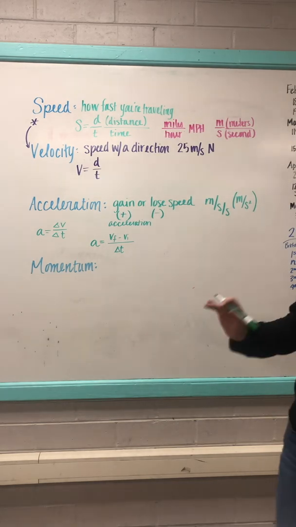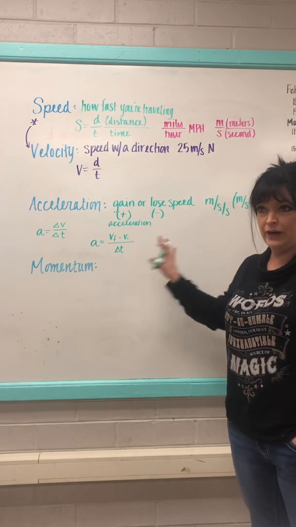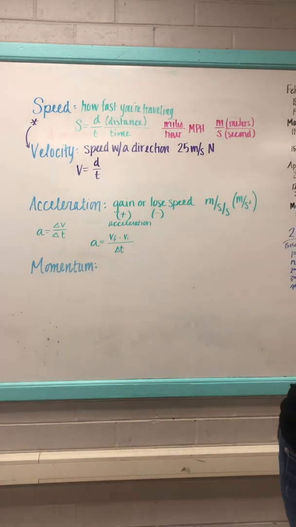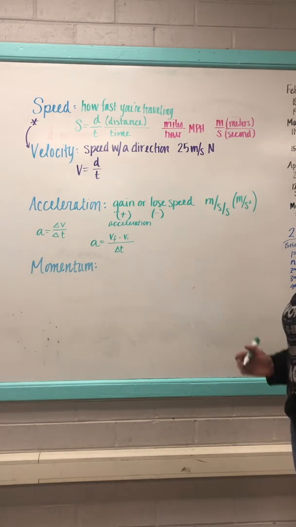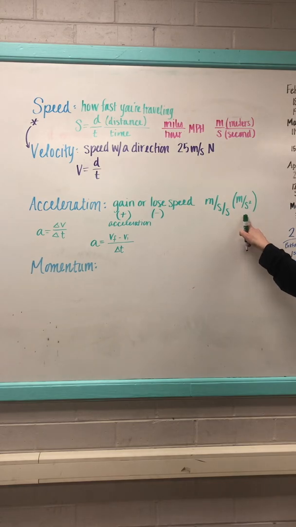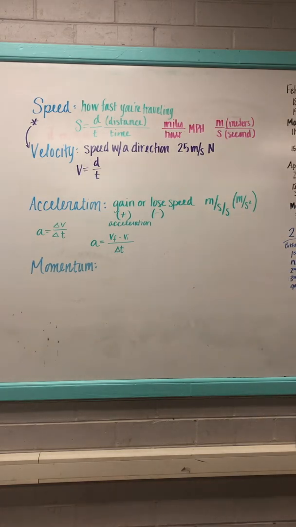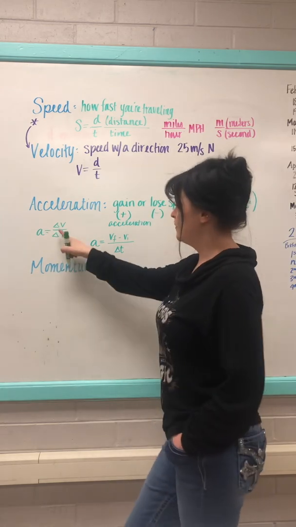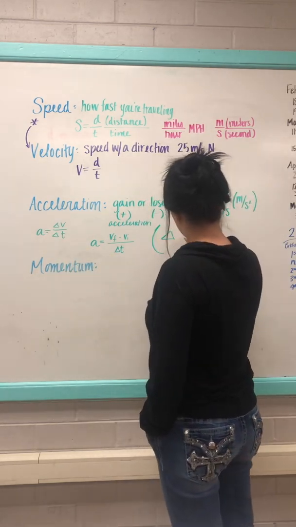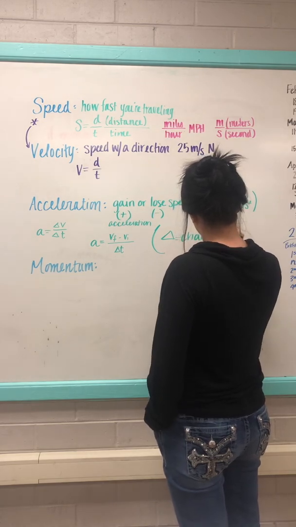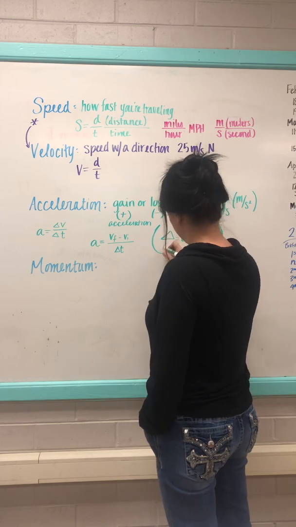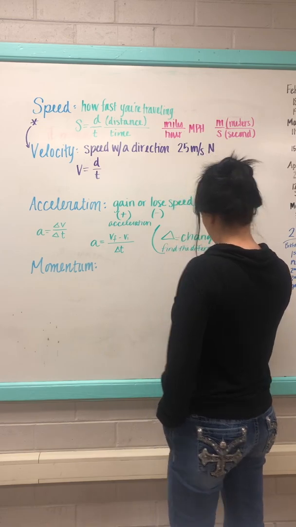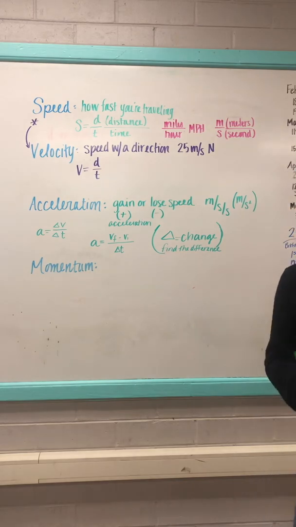The change in time will either be given to you, it'll say that it ran for 6 seconds, that would be the change in time, or it will give you a starting time and an ending time, and you have to figure that out yourself. So units for acceleration, meters per second squared or meters per second per second. And anytime you see a delta, which is just a little triangle, that means change in. That means that you are finding the difference. So basically, you're taking the bigger number and subtracting away the smaller number when you're finding the difference.